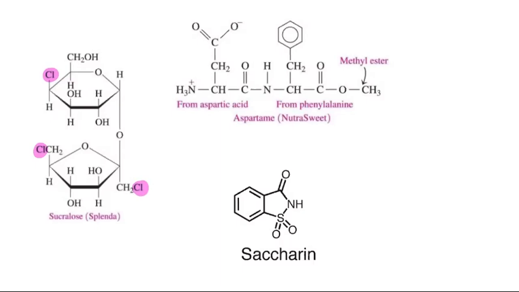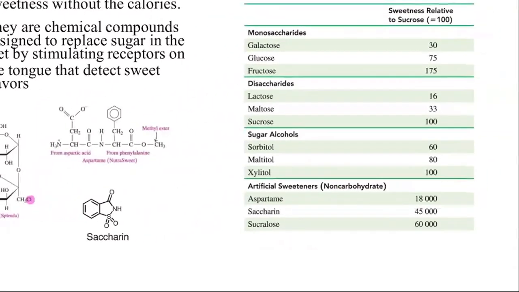Now, when we look at the molecules on the right, aspartame, which doesn't even look like a sugar, is actually made out of 2 amino acids, and you can see them there, aspartic acid and phenylalanine. But hey, it actually tastes sweet. And then saccharin, you look at that molecule, you will never think that it's a sweetener. It has a benzene ring, it has some cyclic structure, but this is what I want to show you when it comes to artificial sweeteners.